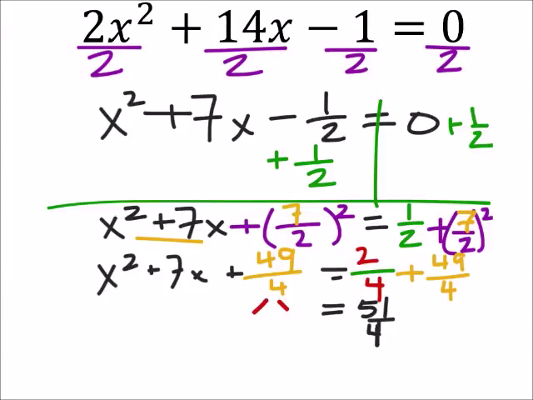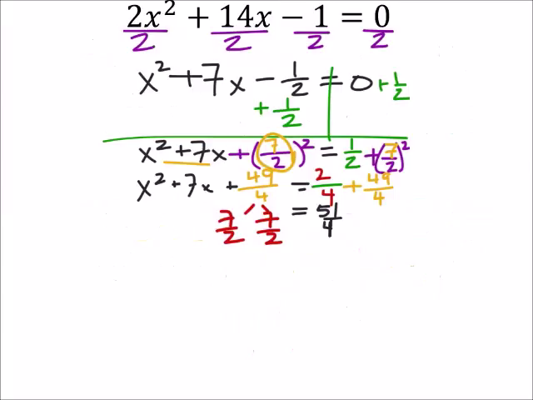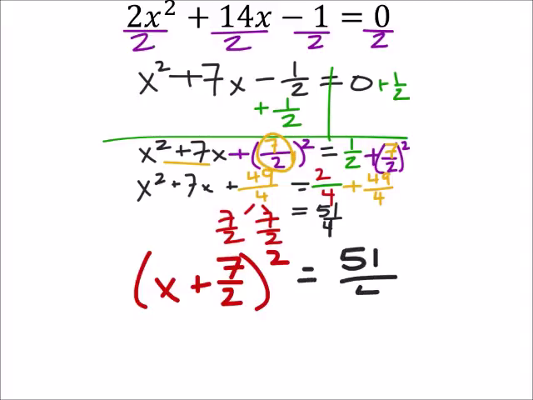If I wanted two factors of 49 fourths, they're going to add up to 7, I would get 7 halves and 7 halves. And how did I know it was going to be 7 halves? Because that's the number inside the parentheses up here. So now I can factor that and make it x plus 7 halves. That's squared, because those were my two factors. And this now equals 51 fourths.